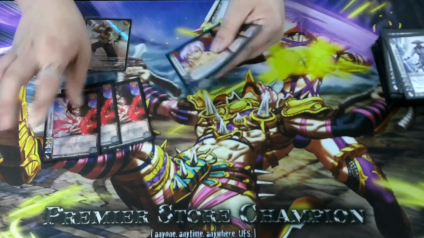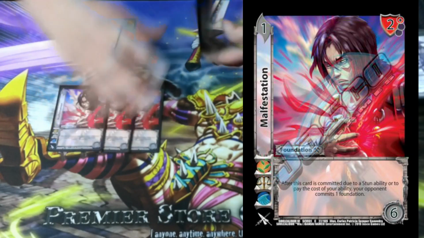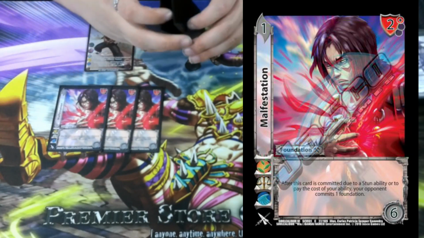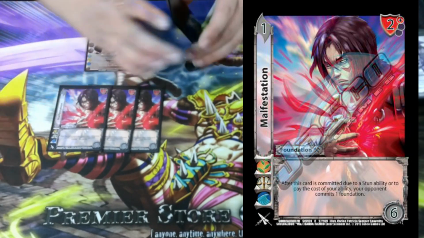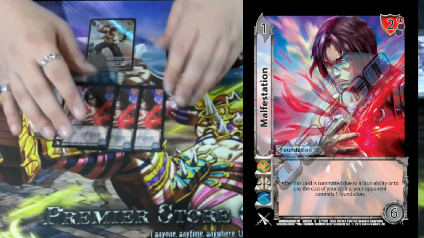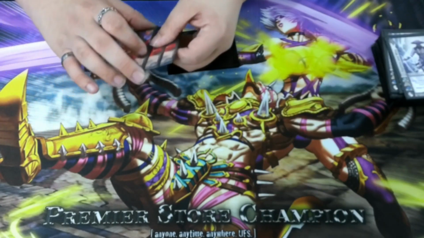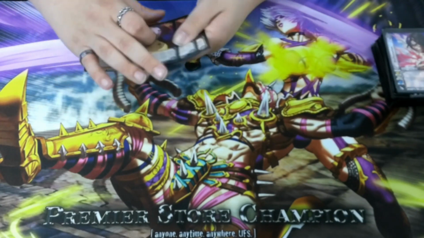We got 3 Malfestation. It's a 1/6, so it works really well with our combo deck. Allows us to build a little further if we check well on it. If it's committed due to a cost or a stun ability, our opponent's forced to commit. Makes our opponent not want to stun us, and it gives us a 2 high block to block well as well. Yeah, I guess that's fine.